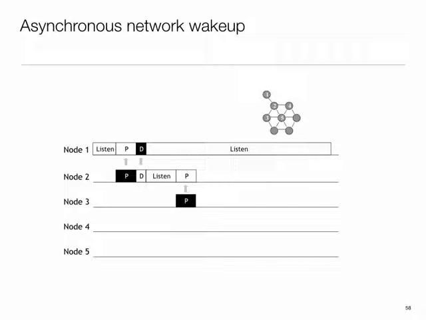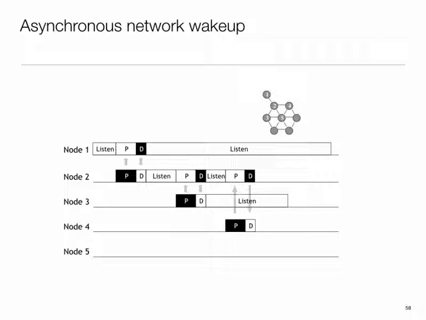What 2 does is it now is listening. At some stage, 3 sends a probe, which is a neighbor of 2. So at this stage, 3 sends a probe and 3 gets the data. So now 3 also has the data. So now 2 and 3 have the data. At some stage, 4 sends a probe. 4 is a neighbor of 2, and therefore 4 gets the data. So now at this stage, 1, 2, 3, and 4 have the data, and we are trying to flood.